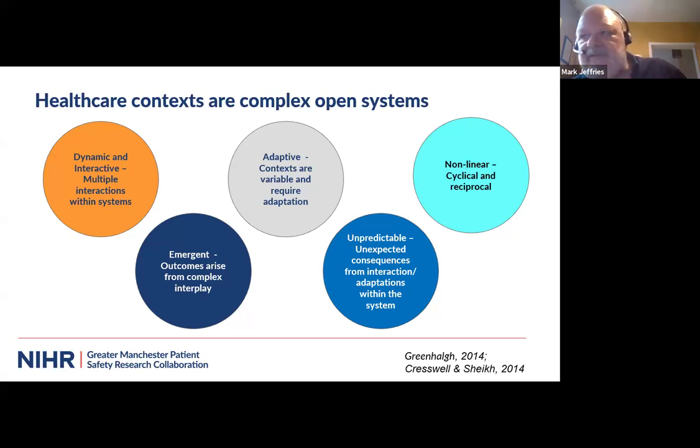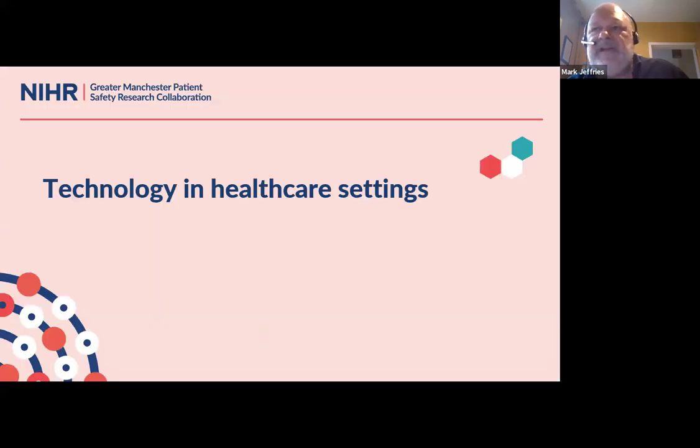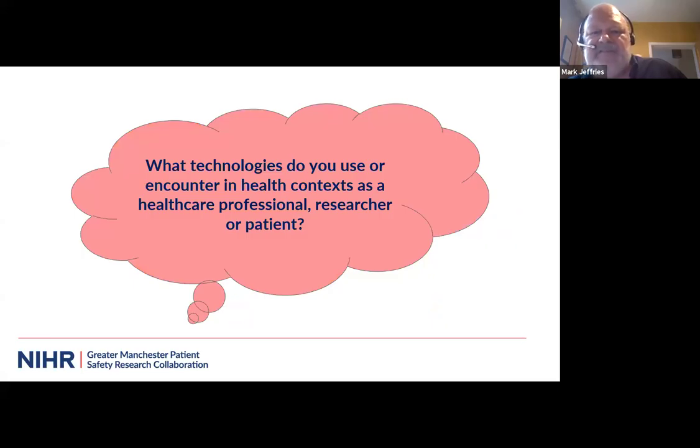I just want to note that you will see in various of these slides there are references at the bottom of them. At the end of the talk, there is a list of references. Sorry, I'm getting a bit of feedback there. The slides are going to be shared, and you can record it, so they'll be available later on. Next slide, please. And in fact, we'll move straight on to the next slide.